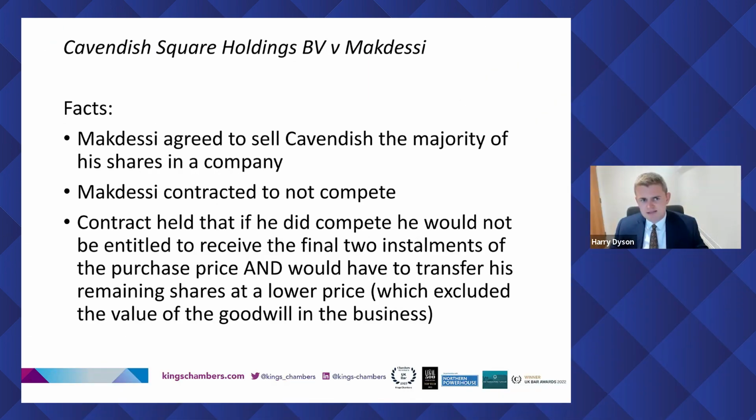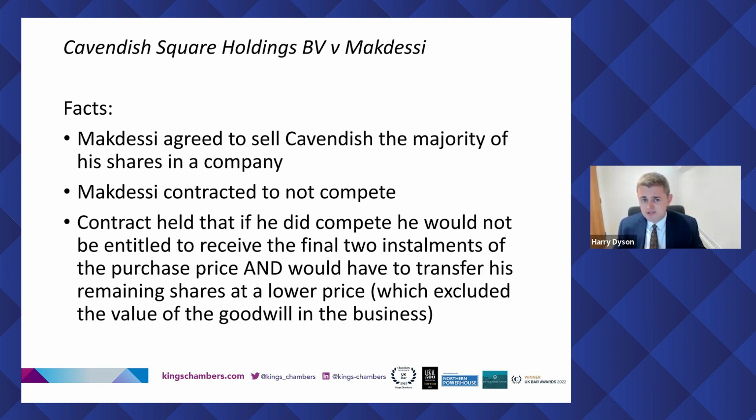So the facts of these cases then, we have Cavendish Square Holdings and Makdessi. So I should say out of the two cases, Cavendish and ParkingEye, Cavendish is very much a heavy commercial dispute, whereas ParkingEye, as we'll find out, and as may be obvious by the name, is more of a day-to-day thing that many of us may find ourselves involved with. So starting with Cavendish, the crux of it is as set out on the slide.